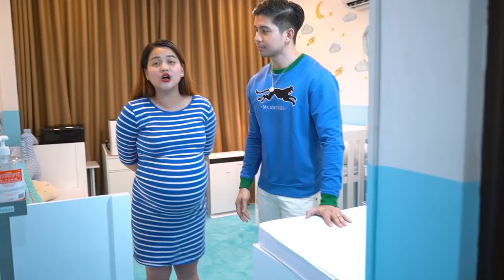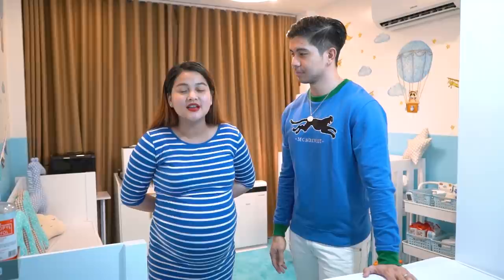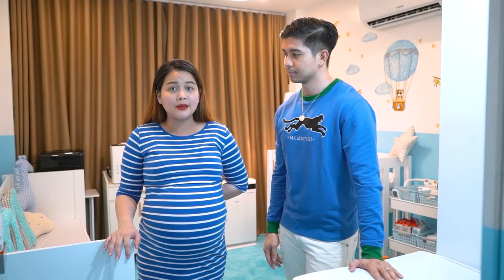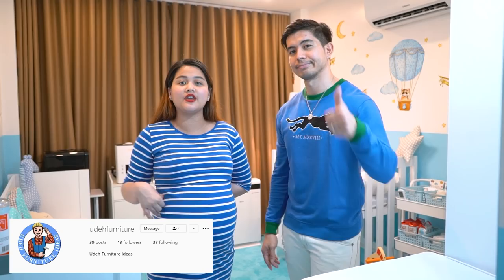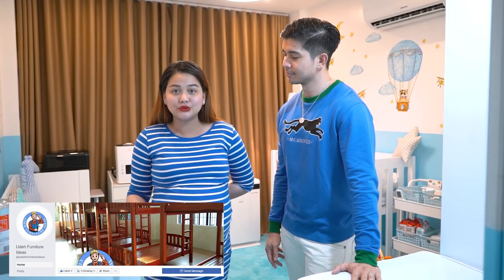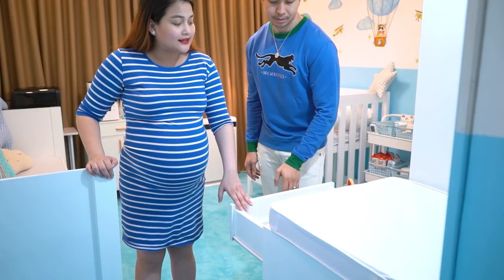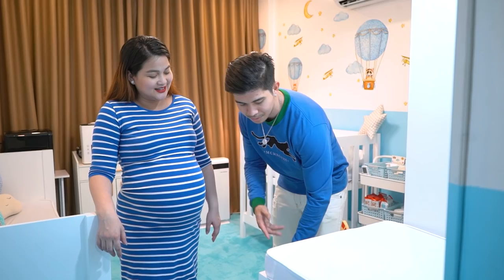We supported almost all online sellers and local brands for what we put in Baby Joaquin's room — to help in the midst of COVID-19. All the furniture here in Baby Joaquin's room are from Ude Furniture. I'll also be posting their Instagram and Facebook accounts so you know how to contact them. The quality is really great — very sturdy, very detailed. They even put a cabinet under the diaper changing station, so Daddy RJ can store all the diapers, wipes, and other supplies there.